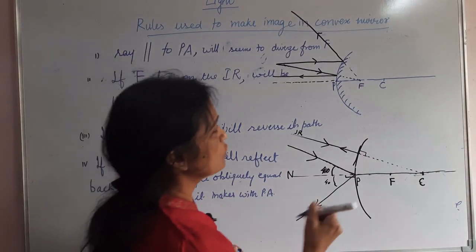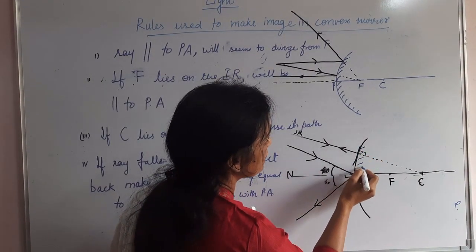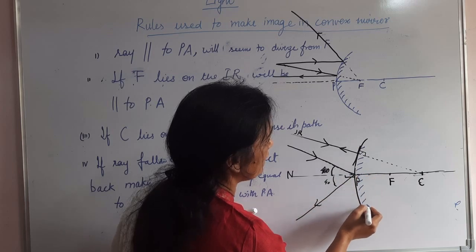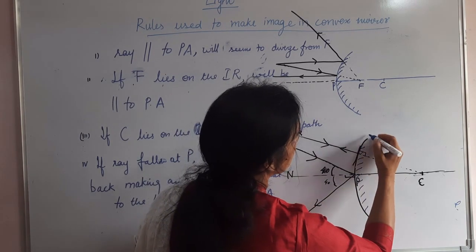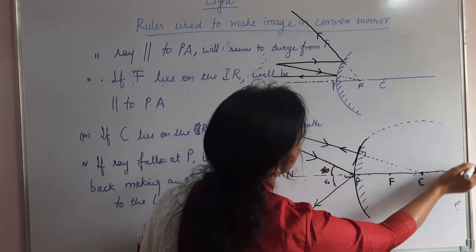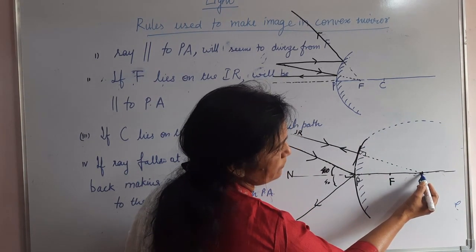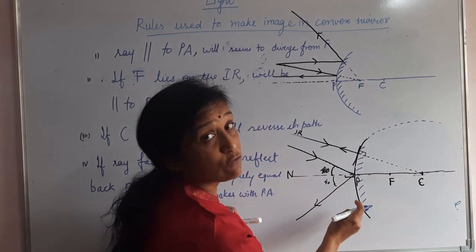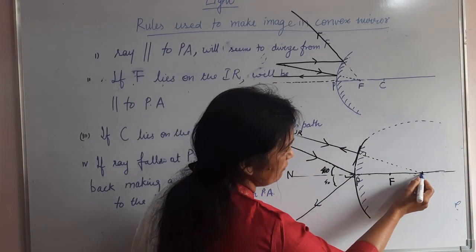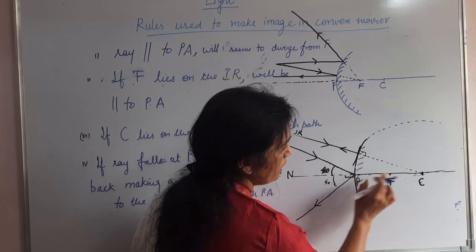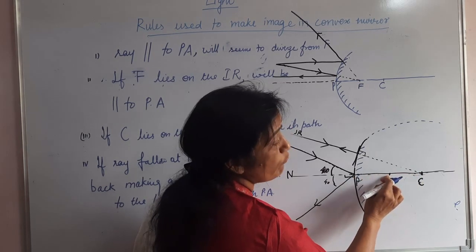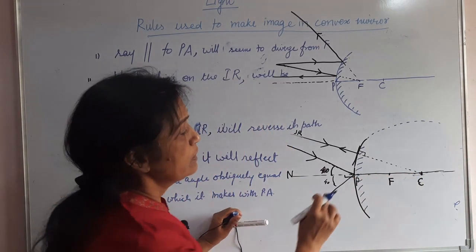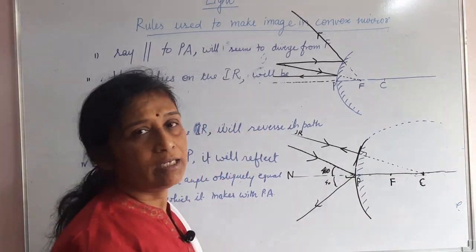So these are the 4 rules, and I had shown today the 4 rules in a convex mirror. And convex mirror is which one? Which is polished from outside, जो polished outside से रहता है. And you know that sphere, इसका अगर मैं sphere बनाऊंगी तो it would be like this. तो उसका center कहाँ होगा? यहाँ. So I haven't shown center here because the sphere is here. The center will be here, and this is the pole, and focus is always the center point of P and C.